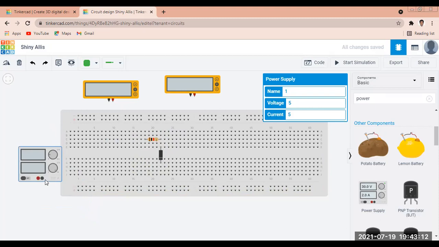Okay, for this power supply, again we are rotating our power supply. We can see here, this is the negative portion, and the red one is the positive portion. Similarly, this is the cathode and this is the anode.